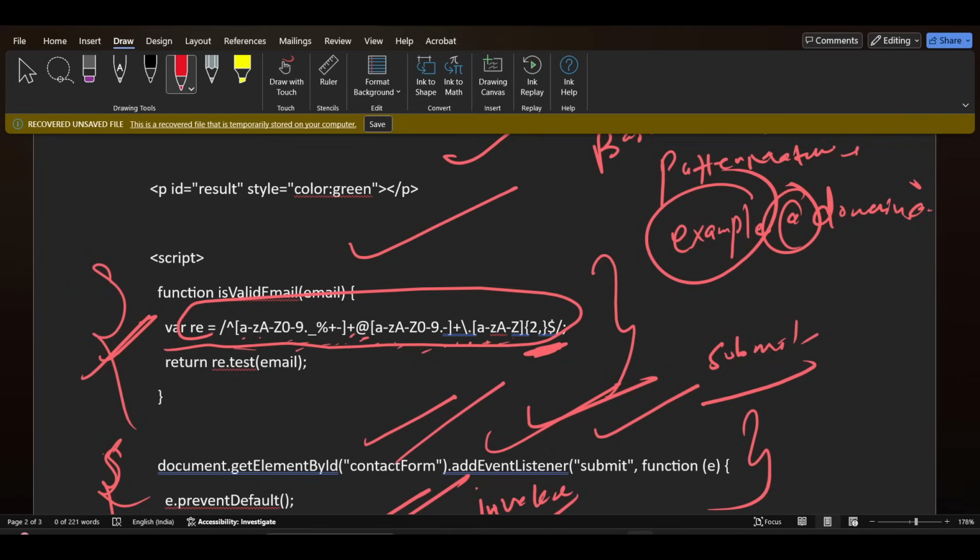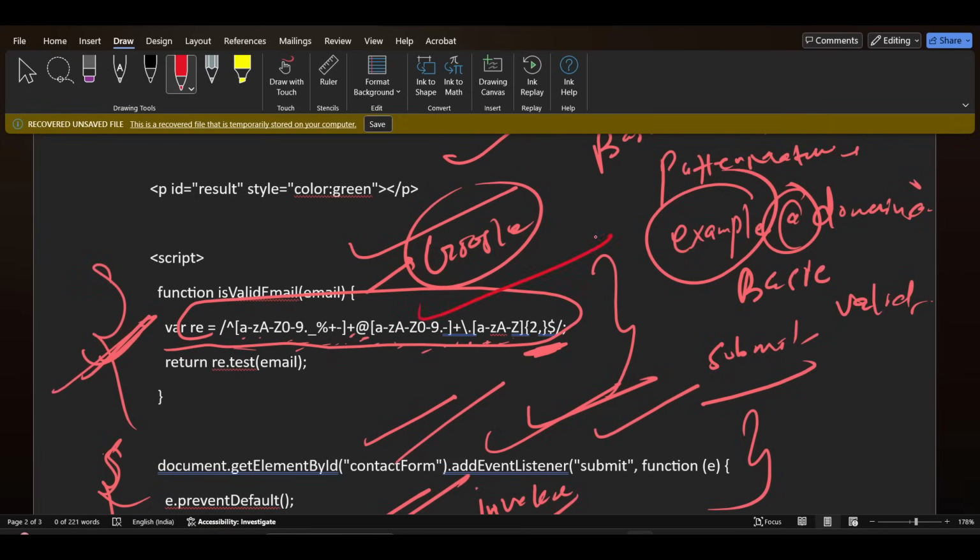To get it in detail, like what we are doing here, you can just google how we can do a basic validation in JavaScript for an email address. You will get the same pattern. This was the pattern, and it comes under pattern matching, but I am just explaining the basic things.